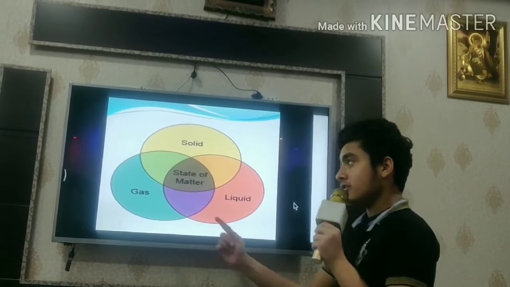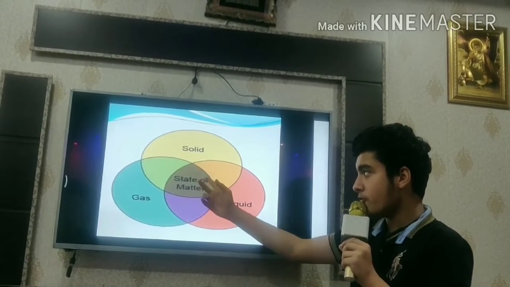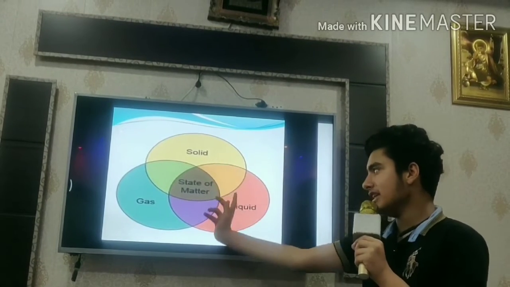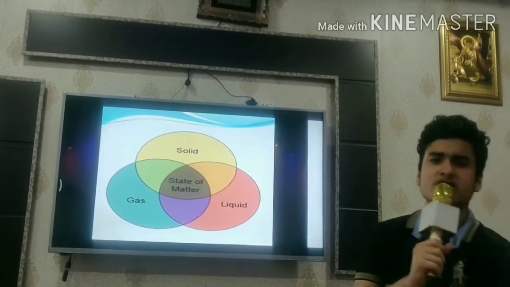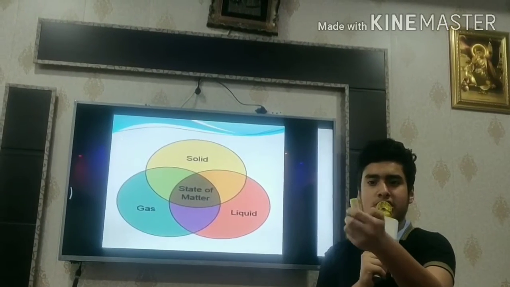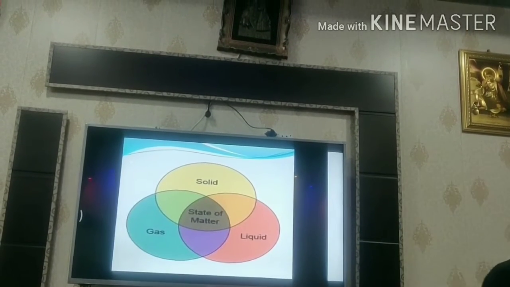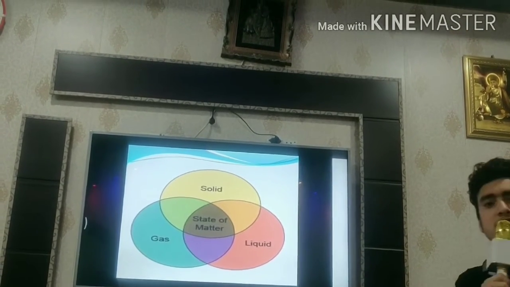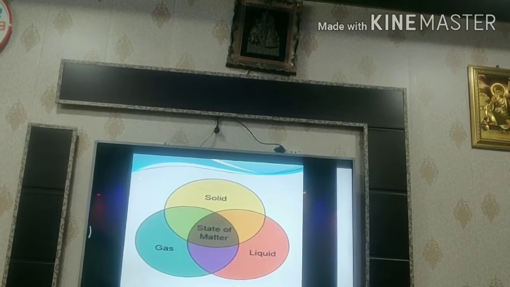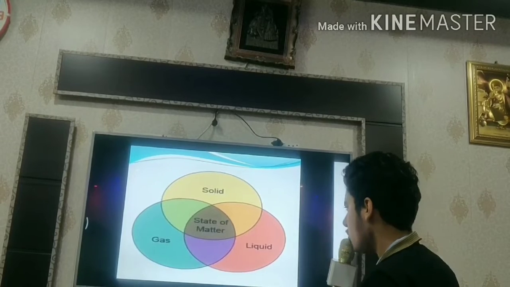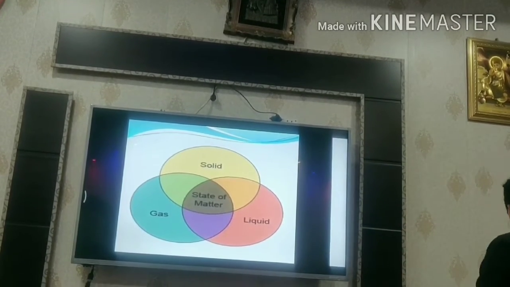So it comes a new topic. There are three states of matter: solid, liquid and gas. Solid, I can give you. This is a solid. See, it's solid. Liquid, I can show you, there is water. And gas, you have seen in the incense smoke. So basically, there are three states of matter. Let's study further.